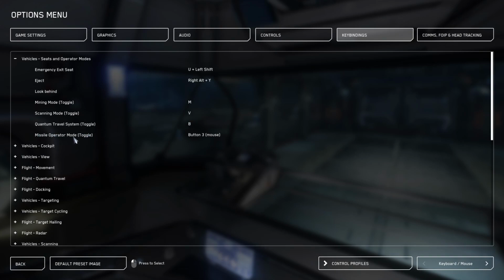But this is where you're going to find missile operator mode, and default is going to be button 3 on your mouse, which is pushing down on your scroll wheel, and that will take you into missile operator mode. Now, missile operator mode, once it's engaged, will bring up your missiles, but it will also cut you off from your guns. So while you're in missile operator mode, you will not have access to any of the hard points of ballistics or energy weapons or anything like that. So all you're going to be able to work with are missiles at that time.